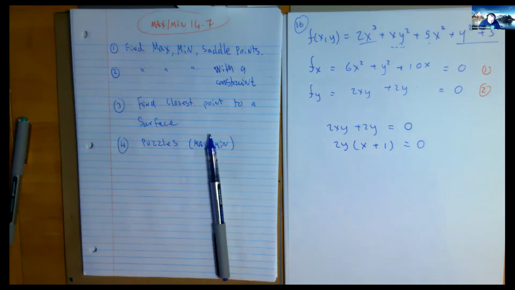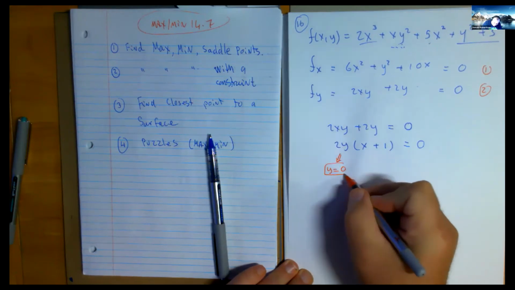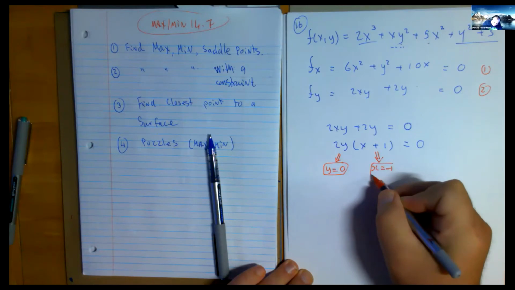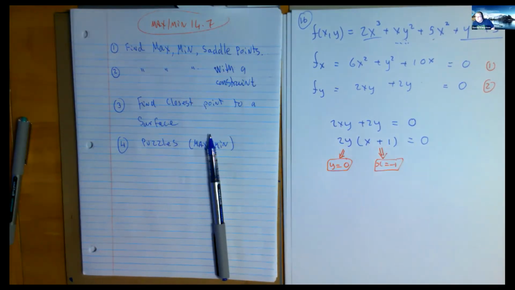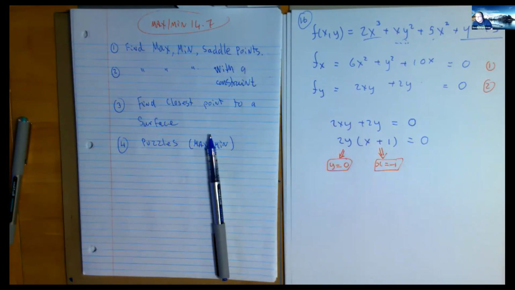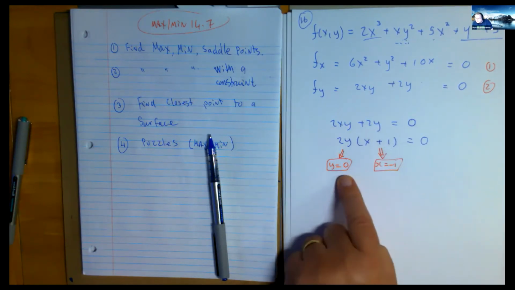Right? Now, the advantage of doing that is that can't you now tell that one solution is y equals 0, but don't you also get to find out that there's another solution that you may have just missed if you had moved the 2y over to the other side and divided by 2 and y, which is what I think you would maybe do. And if you just looked at that and said, yeah, I know y is 0, which is true, but would you have known that x is -1? That might have been missed, right, in the mix. So would you agree that there are two distinct ways in which this could be 0?